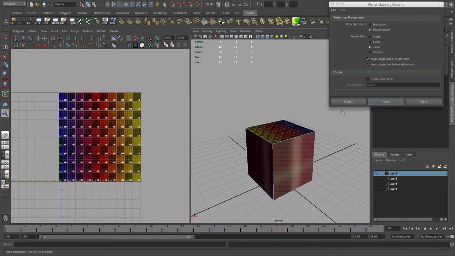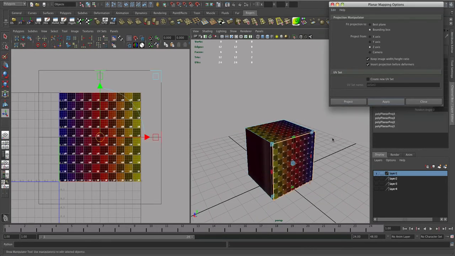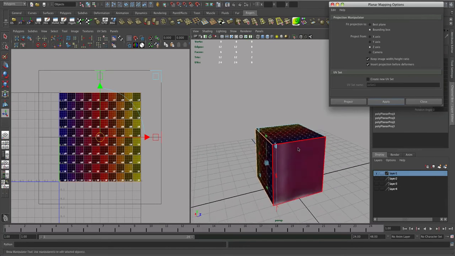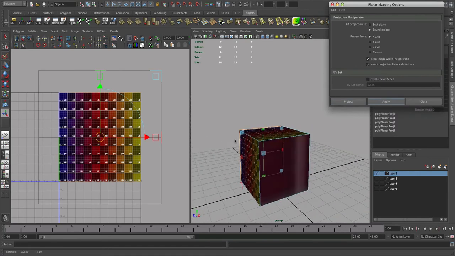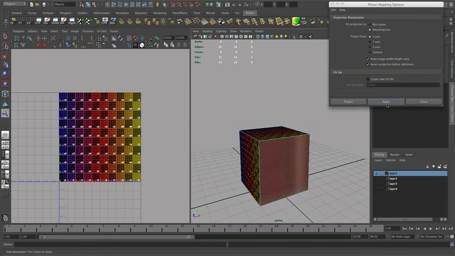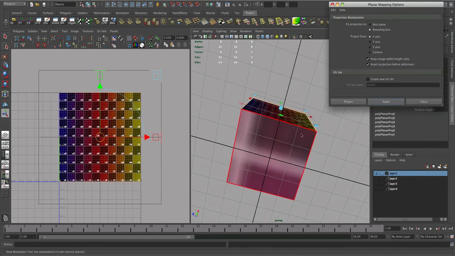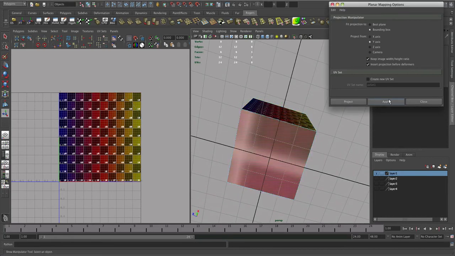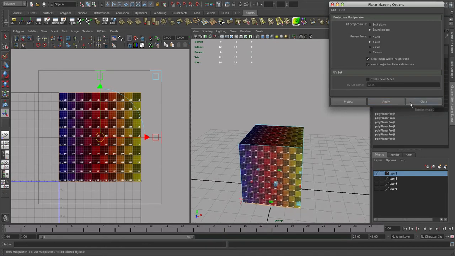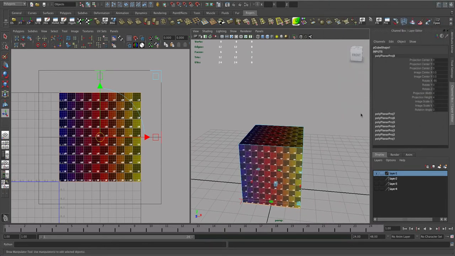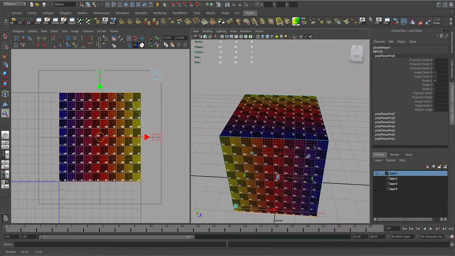And if I select that side, which again is in the Z, I can do another one. There you go. And this one is going to be in the X. Apply that. That one's going to be in the X. Apply that. And then the bottom one again is in the Y. There we go. And we have one cube mapped. You can see it's totally readable.